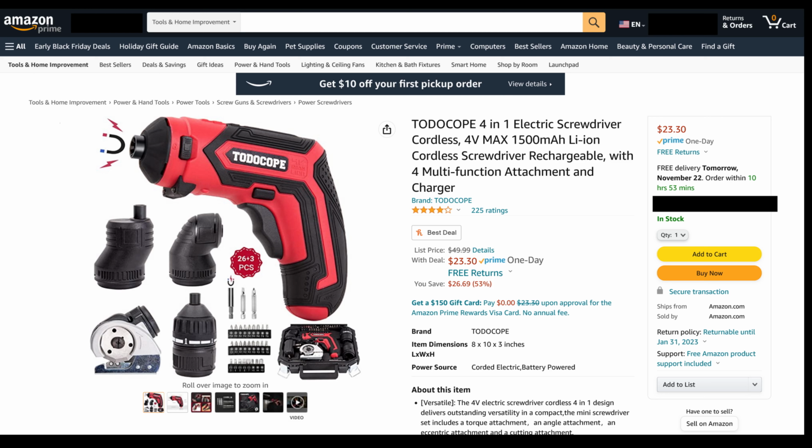But if you can pick it up for around 20 bucks, I think that actually is a very good value, considering that it gives you a couple of heads, which can be very useful in a variety of different situations for assembling or disassembling something. It'll give you an offset head and a right angle head, as well as a clutch for disassembling or assembling tools. So at the end of the day, this is a decent tool to consider if you are in need of an electric screwdriver and have a couple of tight spaces you need access to. I just wouldn't pay over $25 for it, but if it's under $25, it might be worth taking a look at because of the different attachments that it comes with.